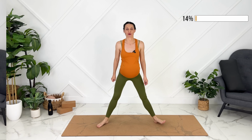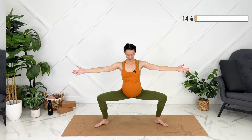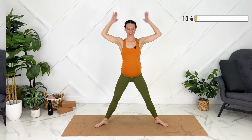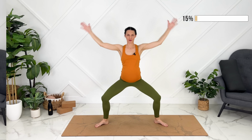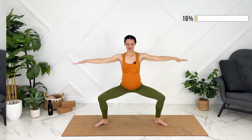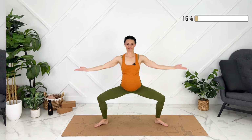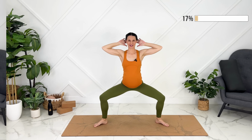Let's take our feet wide apart to second position. We can take our hands up behind our ears. We're gonna plie down, releasing our hands out, keeping your baby pulled in. Last one, let's hold here, palms up. We're gonna pulse and then flip our palms as well. Good, hands up again behind our ears.